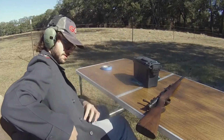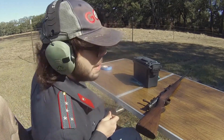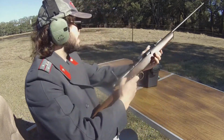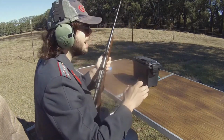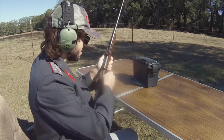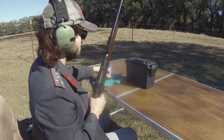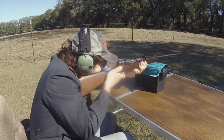Okay, so now we scooted back out to about 60 yards or so approximately. I'm not measuring, I'm just kind of eyeballing it, but roughly 60 yards. I'll put another round downrange, make sure that we don't have a crazy amount of either high hitting or low hitting or left or right hitting. That one round that I fired did look like it hit a bit to the right, but that could have just been me. So we're gonna go ahead and cut out the middle, man, and just try it from this distance. And here we go.